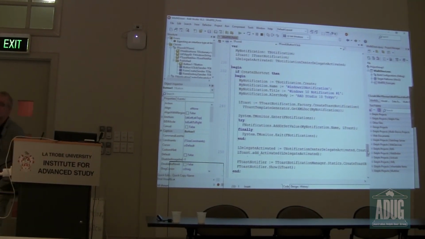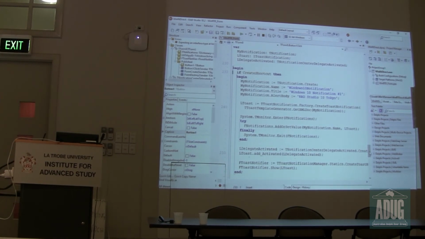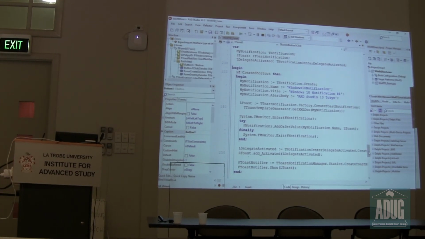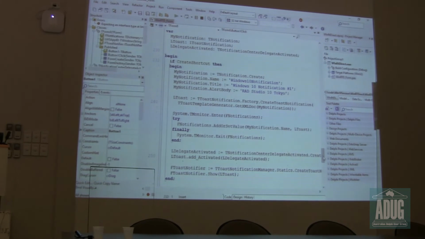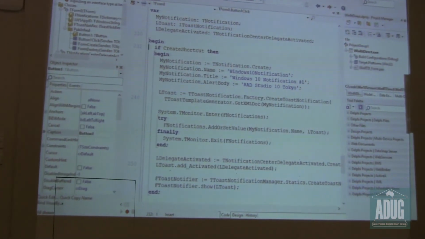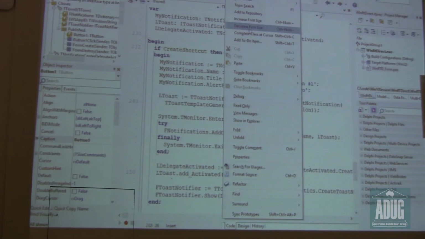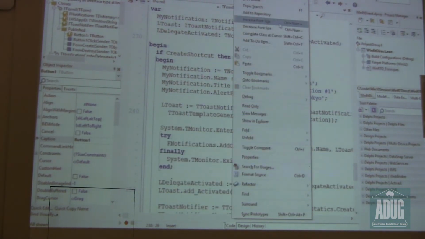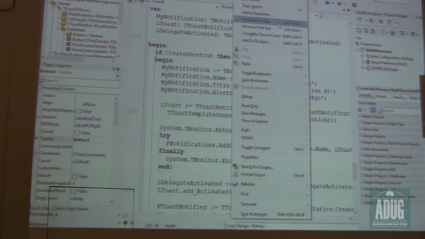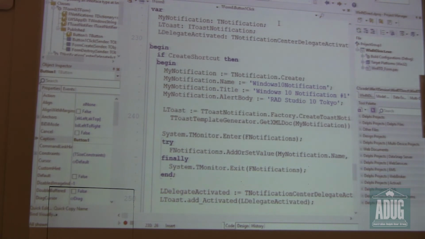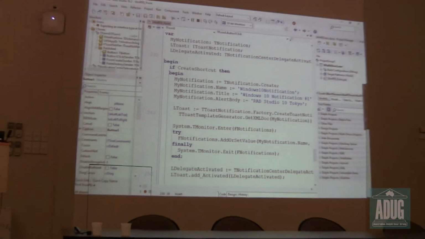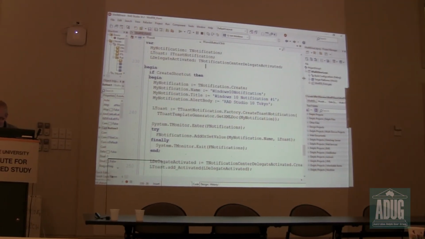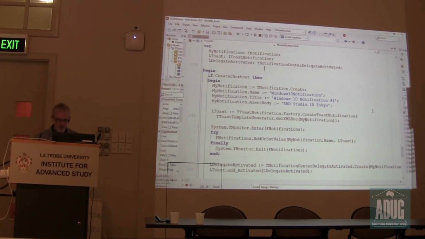And like this, it doesn't look too bad, although there is some boilerplate code as well. Is it big enough in the back, or can you read it? Can make it bigger. Let's do that. One of the greatest features we had recently in Delphi is increased font size. The only problem is it's mapped to a physical key that doesn't exist on the Mac, so I need to use the menu for Mac. Is it better? Okay. But now it doesn't fit. Let me make this smaller. Okay.